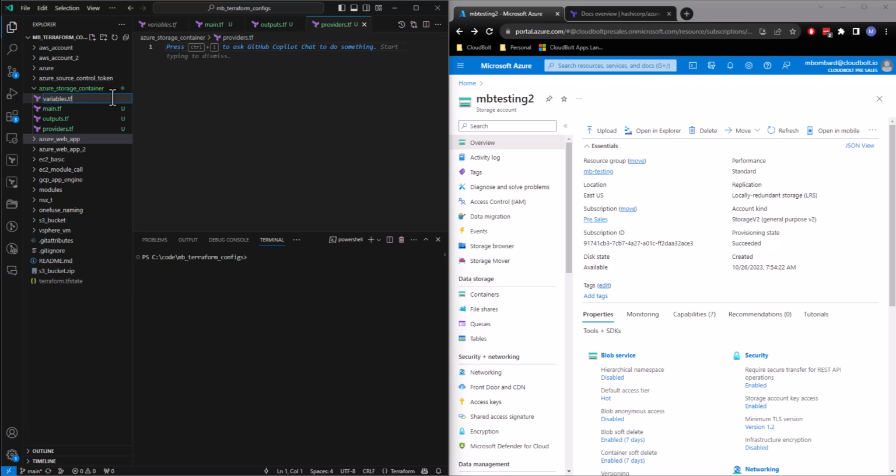And really, I think with Terraform, you can call these anything you want. This is just kind of a standard for what I've seen most people do. Anything in this directory will get loaded when you run a Terraform apply from within the directory. You can then have subdirectories or reference modules that are outside of this directory. We're not going to go that deep today. Usually I start with the providers.